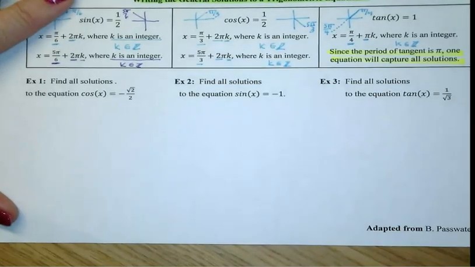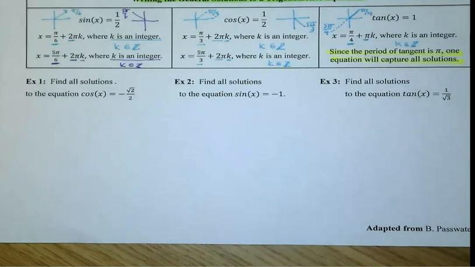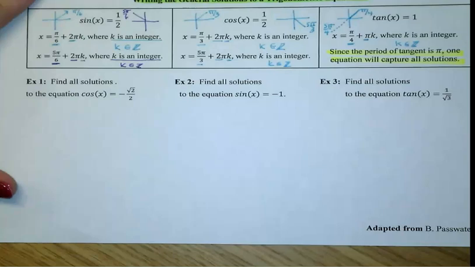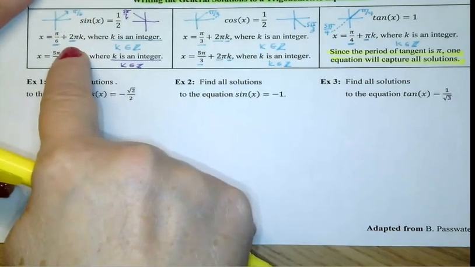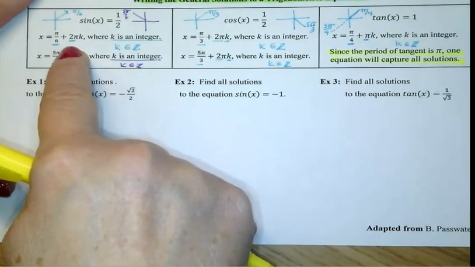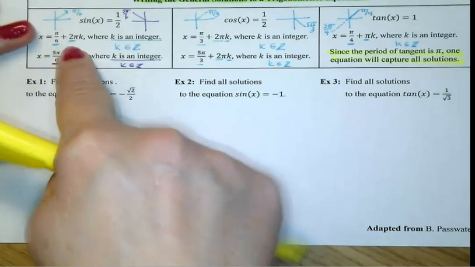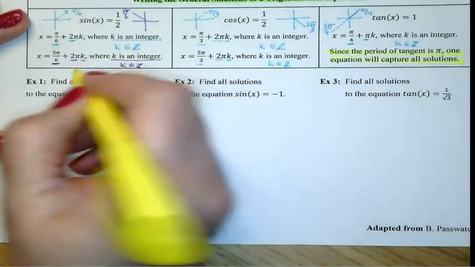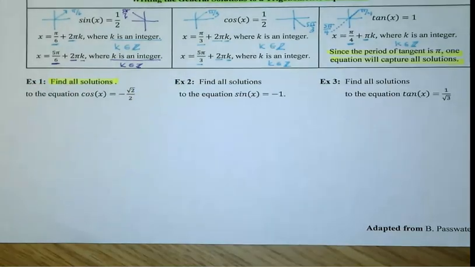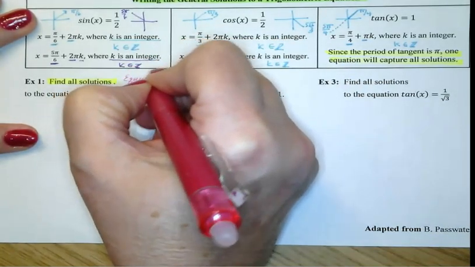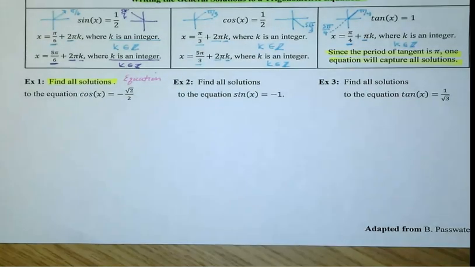Okay, so let's practice. So the first thing that is important when you're reading the directions is you have to ascertain whether you're going to have an equation that represents all possible solutions, or if you're going to have a list of answers because your domain has been restricted. So in this case, right off the top, you can see find all solutions. So what that means for you in terms of this problem is you're going to write equations. And the equation is going to represent the solution.